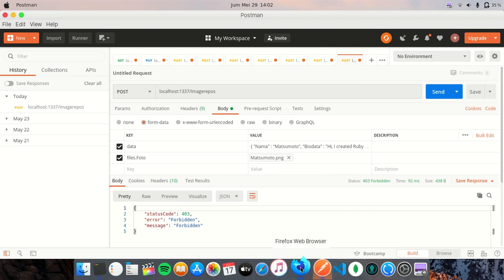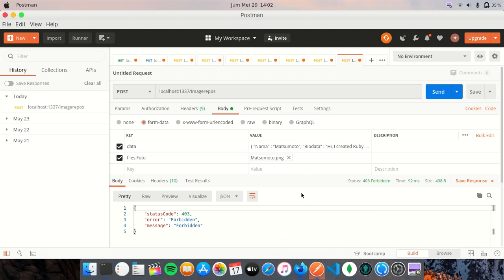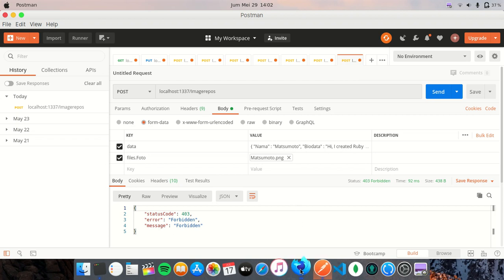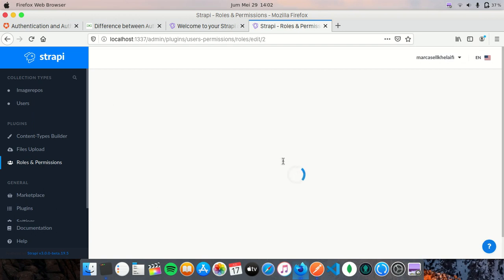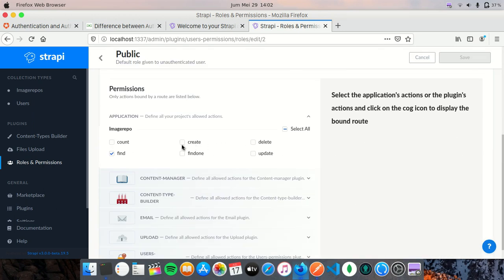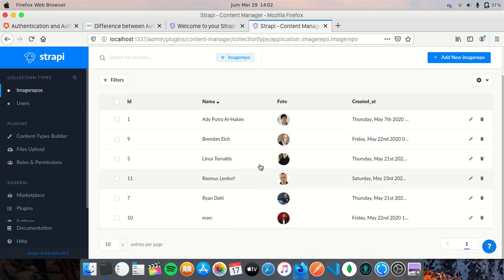Okay, why did this happen? Because Strapi recognized me as a public user, which is in this role. I cannot create an entry to image repos.